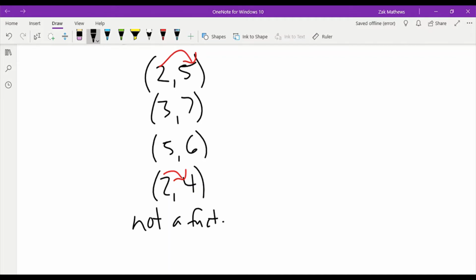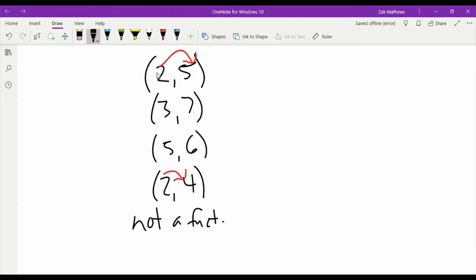So a good way to think about these is if I give you that input, that's what a function is doing. It's taking one thing to something else. It's taking an input and it's spitting out a result. It's like if you put a piece of metal into a machine and it turns it into a screw. That metal is your input, the machine is your function, the output is that screw.